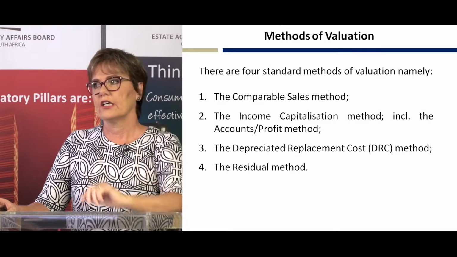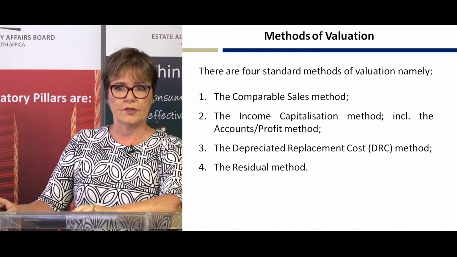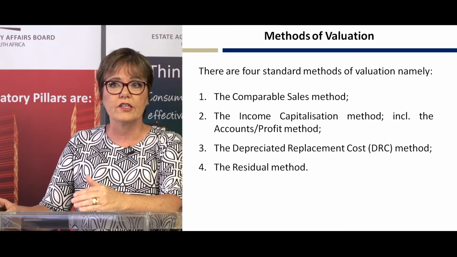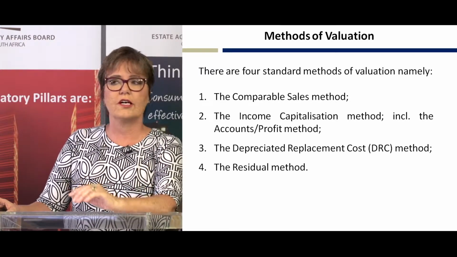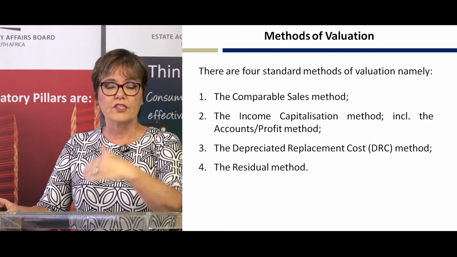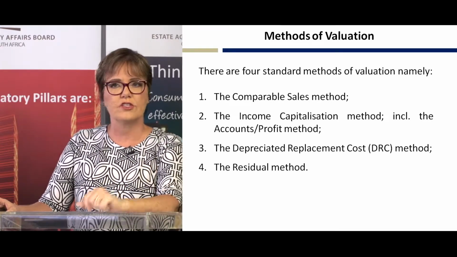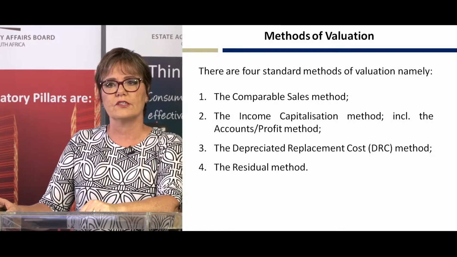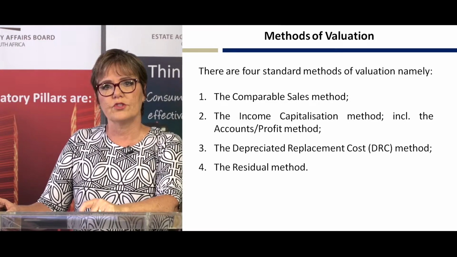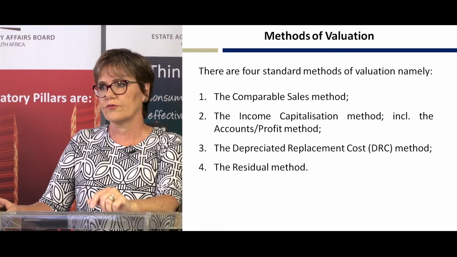So it will be a question of, say, for instance, developing 20 apartments on this site. That is what our zoning allows us, or our rezoning would allow us. And then we have to deduct for what is it going to cost us to build those 20 flats. Professional fees of your architects and quantity surveyors. And then obviously we also have to allow a developer's profit, because he is not doing this for free.